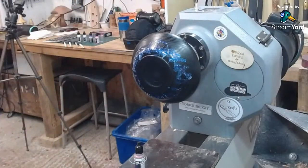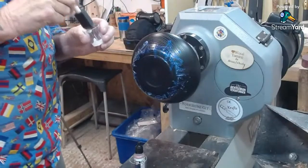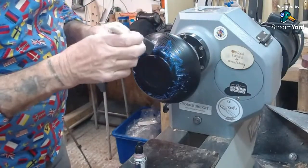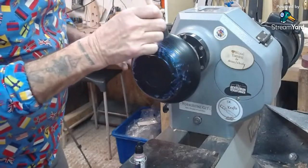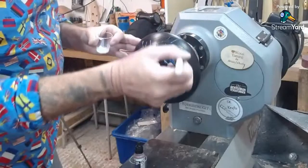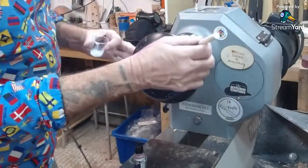Is it coming up, mate? Oh, you can see it. It's lovely. I think you can actually see it better on there than I can see it from here. So we'll just turn that out a wee bit and do a bit more up here. Oh, too much. Ruined it. I didn't ruin it at all. I'm just going to let a couple of little streaks just up here. A couple of flecks at the top. That's it. Just like that.